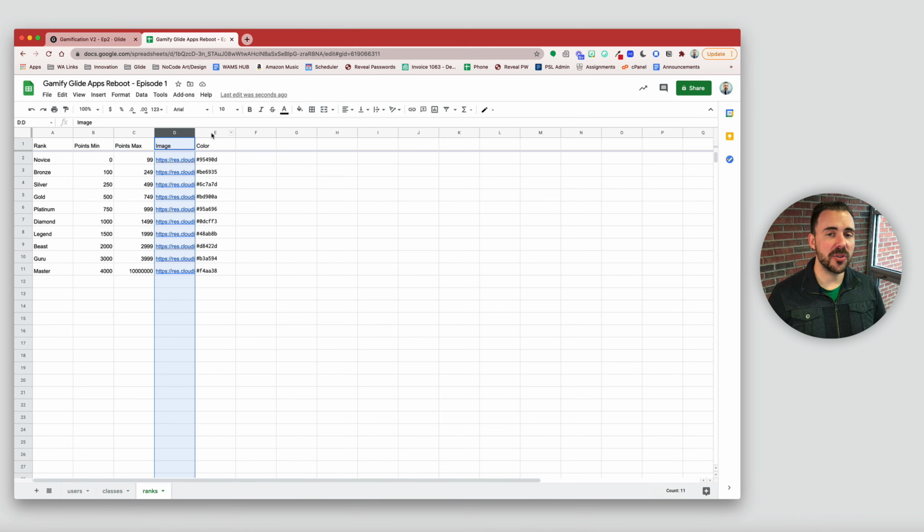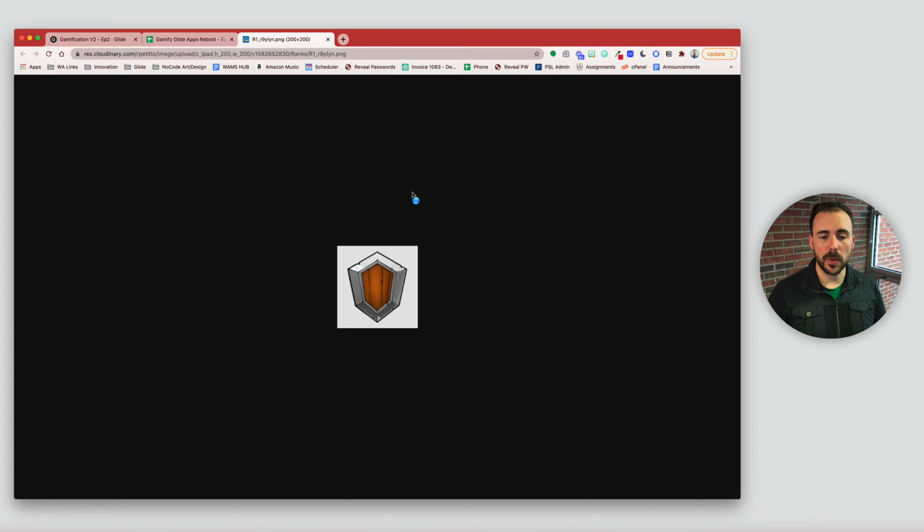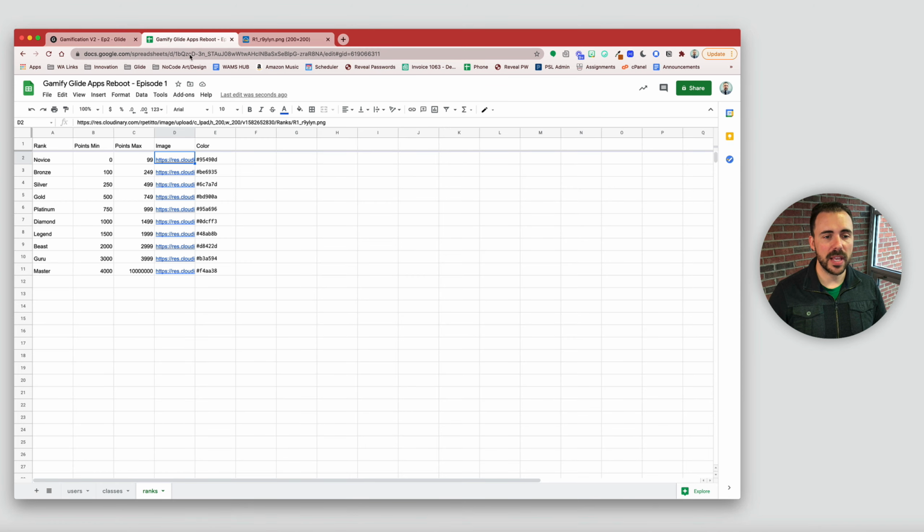And then I also have here a color to represent that rank. This color is a hex code, and I just picked one that actually matches a color in the image itself. So to do that, here's the image. I use a Chrome extension to pick a color from a web page, and I just found a certain brown color from this image, and I was able to paste it in as the hex code here. And so these hex codes represent the color of these images. I'm going to talk to you about why I have that in just a moment, so stay tuned to the end of the video so you don't miss this advanced little option of displaying your ranks.